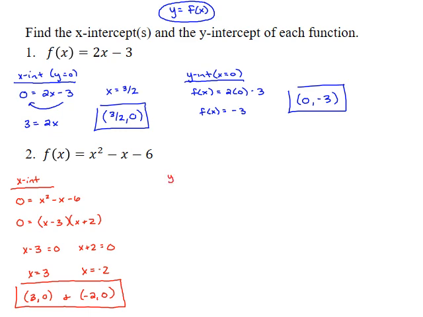Now, for the y-intercept, you can only have one of these based on the vertical line test. So just like above, I'm going to let x be 0. And just to show you, if you want to use f of x again, you can, or if you want to turn it into y, that's fine as well. Either way, you should end up getting on the right-hand side 0 squared minus 0 minus 6. And the only thing left over is that negative 6. Since we know that x is 0, we can write our y-intercept as the point (0, negative 6).